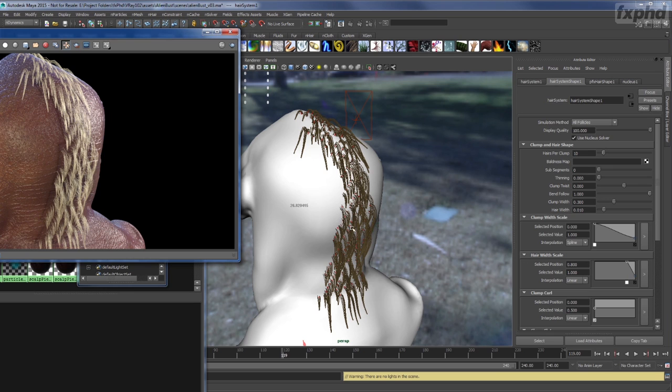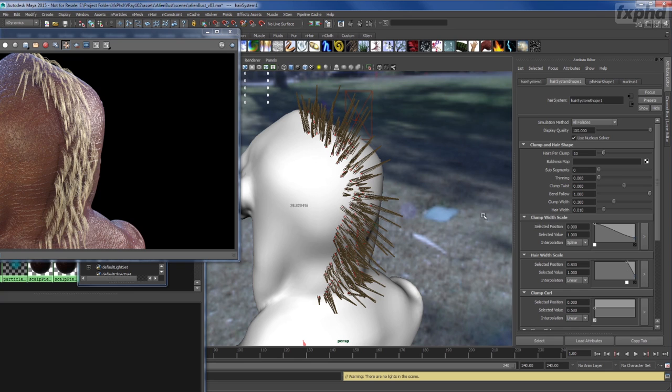So we need to thicken up the hair a little bit. And one good thing is the existing shading on the end hair itself is working natively with V-Ray, but we're going to be using V-Ray's own hair shader, which is going to be a bit faster than Maya's current solution. So if we go back to frame 1, in our hair system, let's increase our hairs per clump to 90. So we get a lot more hairs going on overall. We'll turn up our sub-segments to 4.